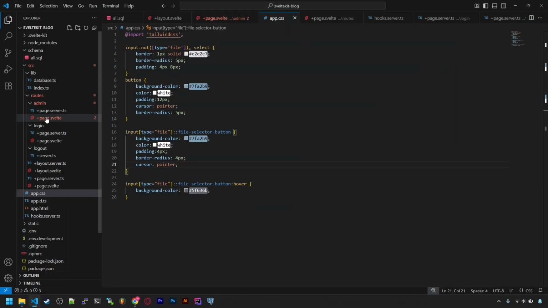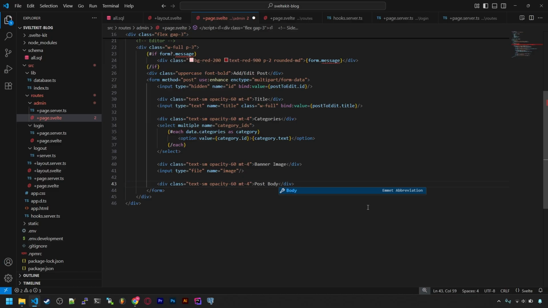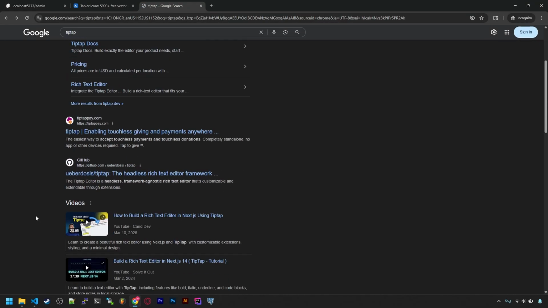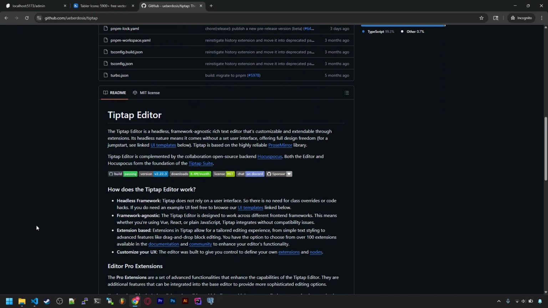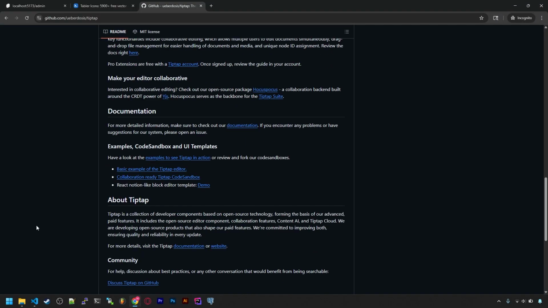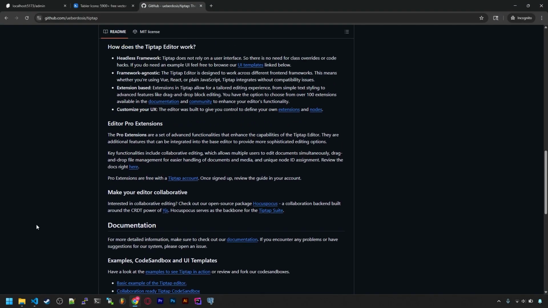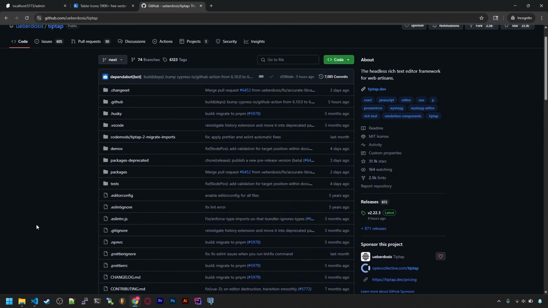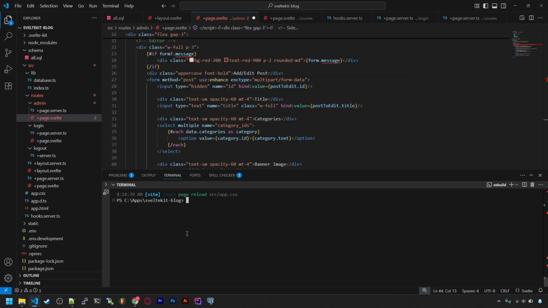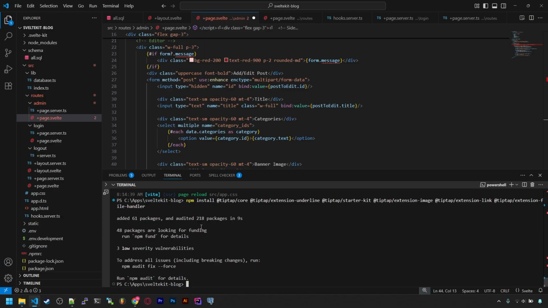Next, we can add our WYSIWYG editor, and we're going to be using TipTap for that. And this package has a lot of features. You just need to do a lot of manual work to get it going. But the plus side of that is that you're not stuck with the options and a design that you don't like. You can kind of make it look however you want and fit your needs. To start off, we need to install TipTap and a lot of the extensions we're going to use. So we'll run this long bit of code and install all these.